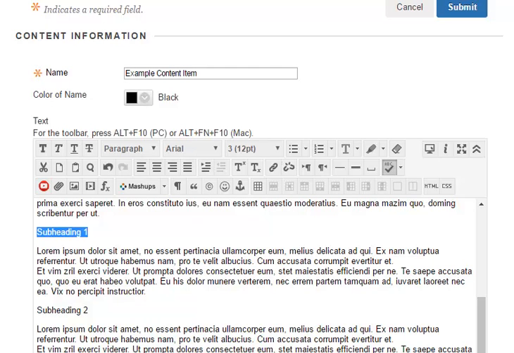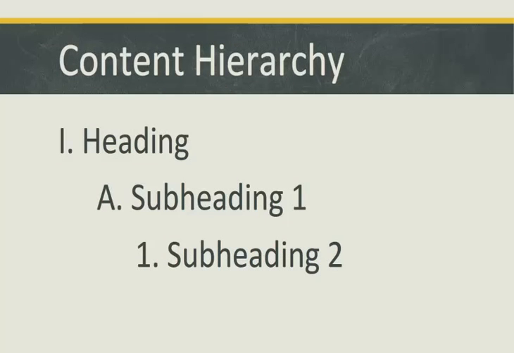As you are adding headings and subheadings, please make sure you understand the different degrees of headers to represent higher or lower levels of content hierarchy. For instance, if you are adding a second subheading on the page, do not assume that you should use the format called subheading 2. Think of your formatting options like a paper or project outline. Your heading would be a Roman numeral, subheading 1 would be a letter, and subheading 2 would be a number. You can have any number of these types of headers on your page.